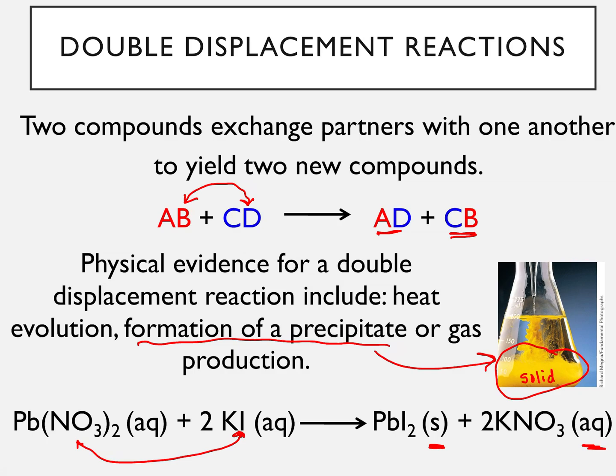And again, follow all of your bonding rules. Potassium is a 1+ and nitrate is a 1-, so they completely cancel out and we get KNO3. Lead is going to be a 2+ based on this. This tells us that our lead is a 2+ and our iodine is a 1-, which means we're getting PbI2. Okay.